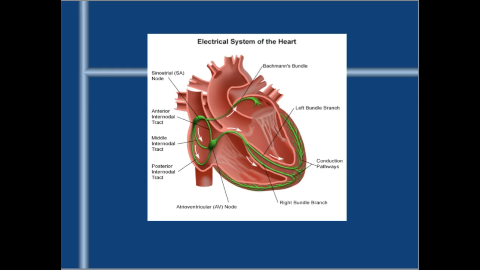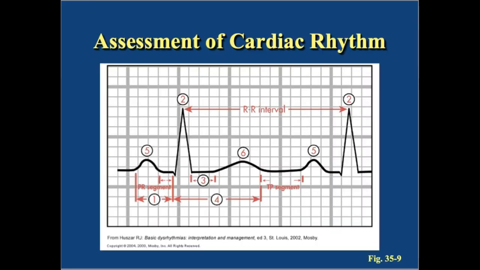So a lot of times these folks need to either, if they're not controlled with antiarrhythmic drugs or drugs to slow their heart rate, they'll need some type of electrical procedure done to sort of kill those extra pathways through the bundle of Kent and slow their heart down. So just a little something to think about there. Interesting stuff.